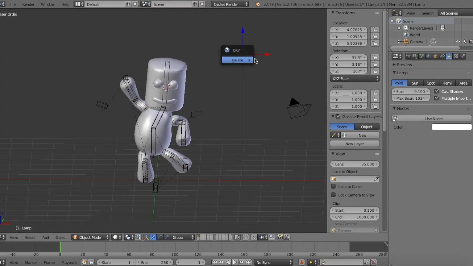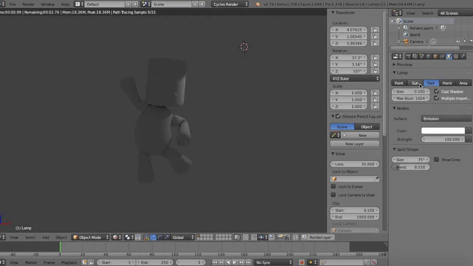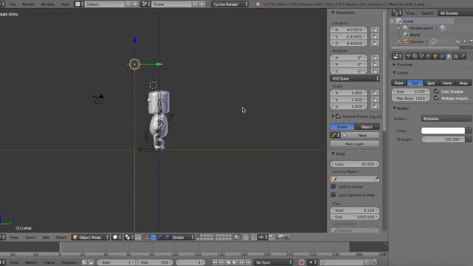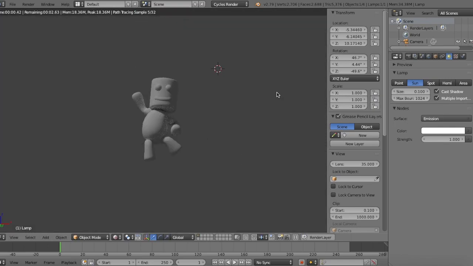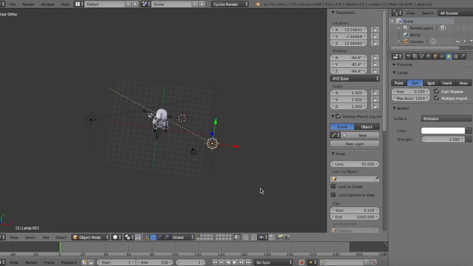And let's switch to cycles render. I'm going to set up a scene really quickly. And I think that lighting just looks pretty bad. I'll try some things out. See if that works.